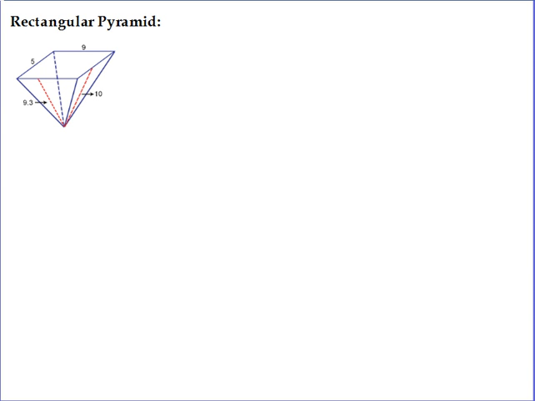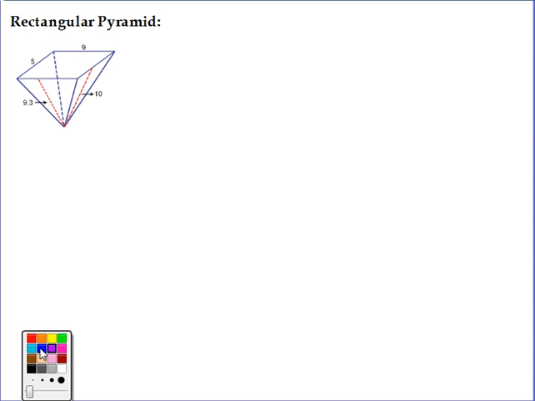Okay, so now we're on to the back of these notes, where again, like I said, now if you notice, the sides here are different. We have 5 and 9, and notice our slant heights are different. This slant height over here is 10, where this slant height over here is 9.3. So we cannot use our formula because they're different, and that formula is only for when all the sides of your base are the same. So instead, we have to think about our nets.